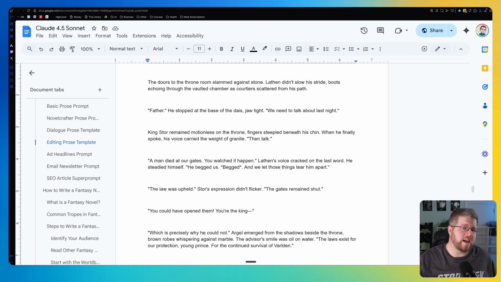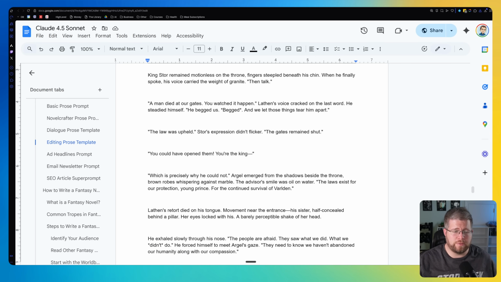It's not perfect. I still think it would probably be better for me to just redo the scene using a more advanced model than to ask it to improve. But if you're doing this on your own work, I think this actually will make a difference on your work.